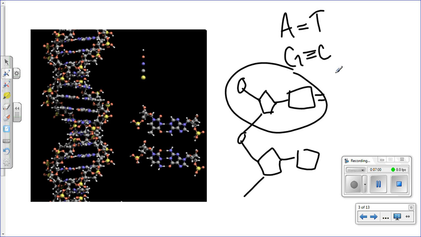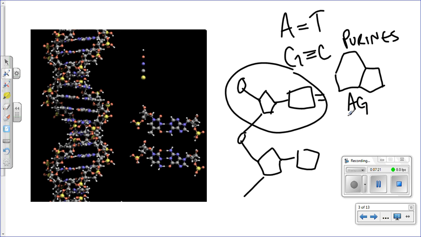Yeah. 3 hydrogen bonds with G to C. A with T, it'll just be 2. When we're talking about pyrimidines and purines, purines are going to be 2 rings, 2 nitrogen rings, not nitrogen base rings. They are nitrogen bases, fused together. So this would be purine. And the purines are going to be A and G, like pure silver. If you know periodic table elements, Ag is silver.